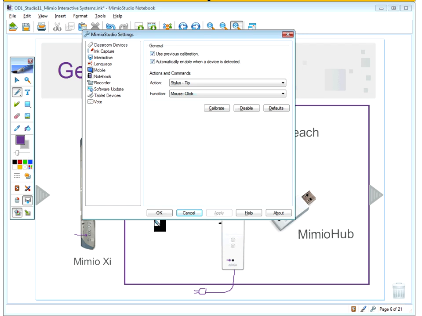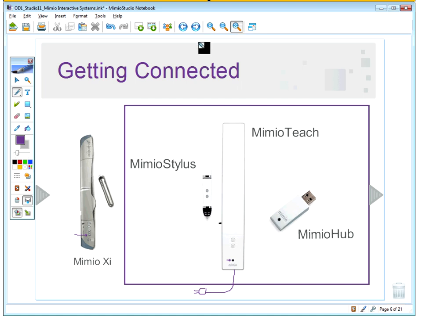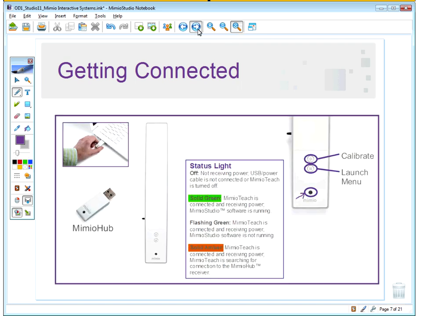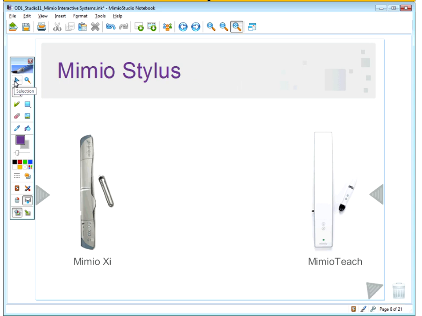Now keep in mind, when you do update the software, these go back to a default setting, which will be not check marked. So you'll need to come back and do that if you update your software. So hit Apply and hit OK, and then you'll calibrate that one time and you should be fine. So a little tip there I'll leave you with about how to finally get connected to both devices.